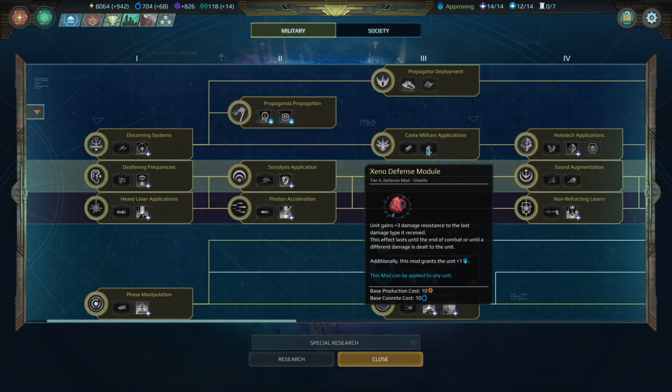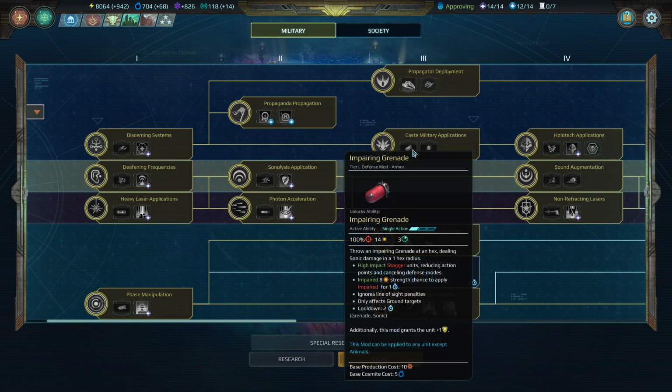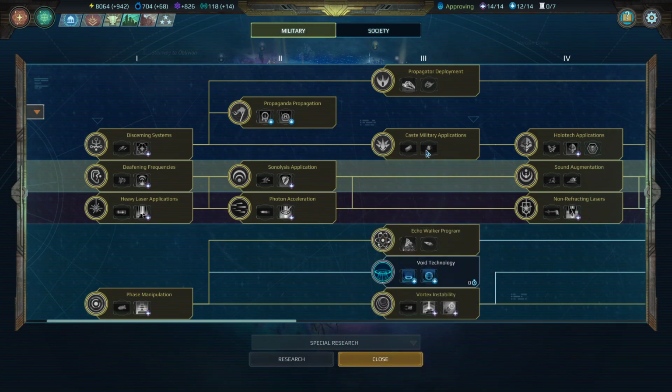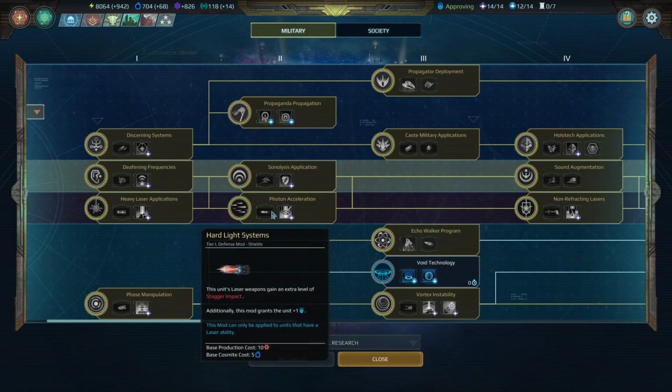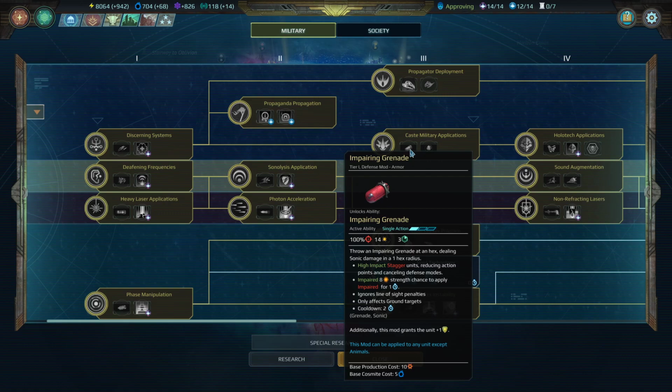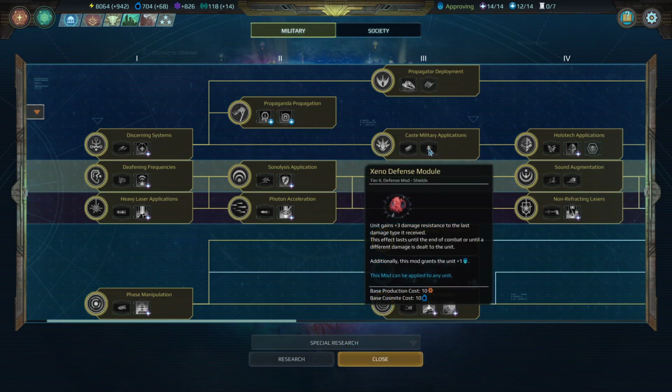Xeno Defense. So this unit gains +3 damage resistance to the last damage type it received and +1 shield. I skipped through that. That's a defensive mod, +1 shield. Sorry, +1 armor, sorry, +1 shield. Basically, you want to give armor to units that are going to be hit by melee, and you want to give shield to units that are going to be hit by ranged.